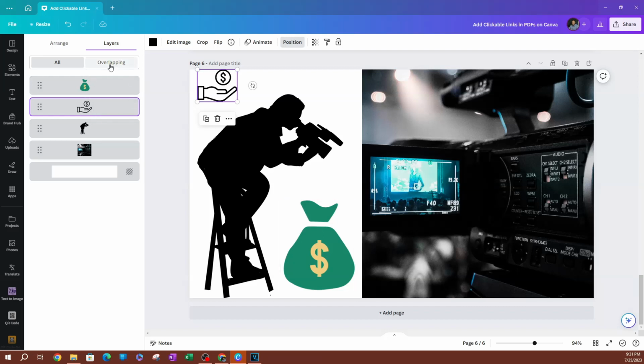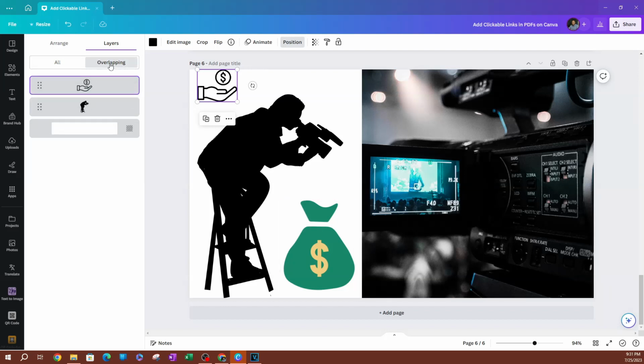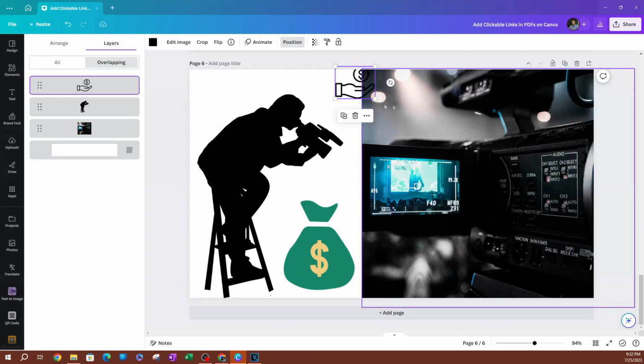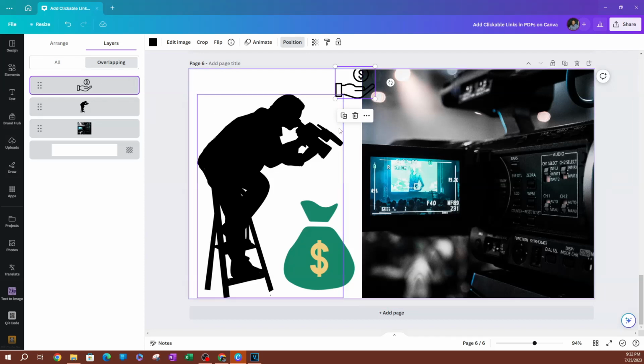You also have the option here to look at layers that may be overlapping. So as you can see, this dollar sign, this hand, as well as this image here, they overlap with the background. You're able to see that, and these two overlap, and you can see that overlap here. When I highlight this, this is where the overlap is. If I was going to move this over here, you're going to see that it also overlaps with this over here. This is what's added here. So if you want to view things that are overlapping, maybe you're not seeing them, this is a way you can see things that are overlapping.